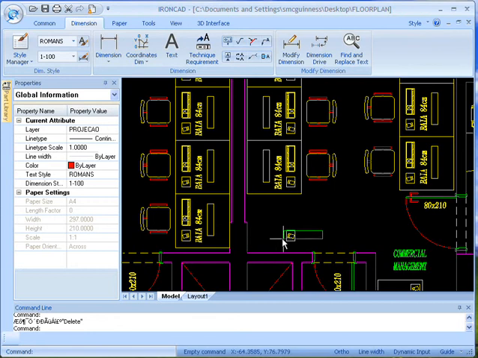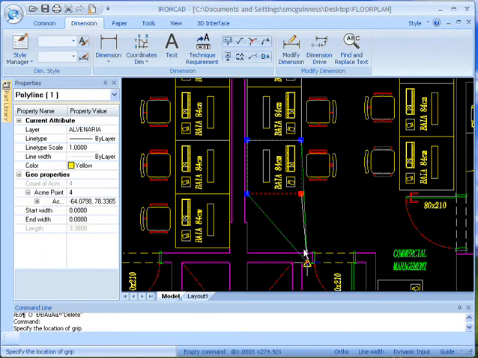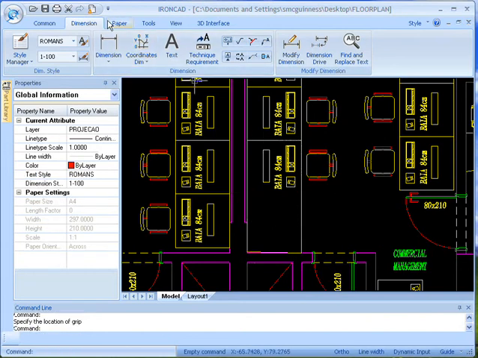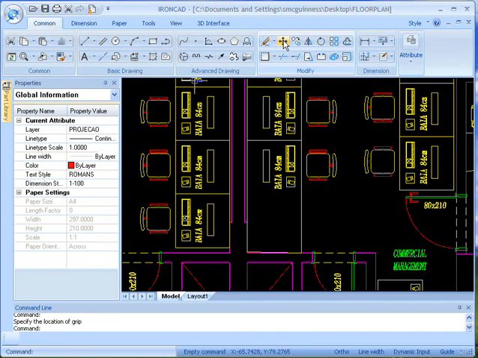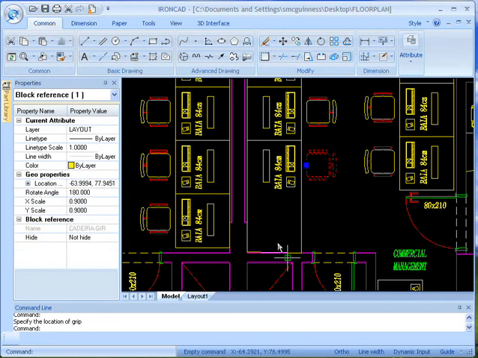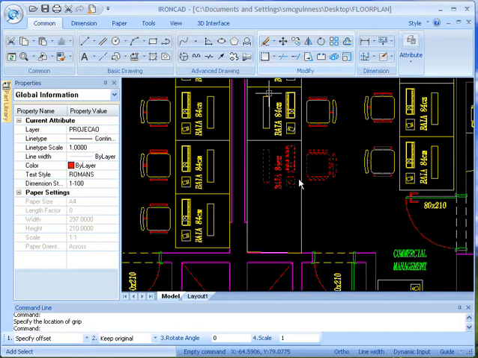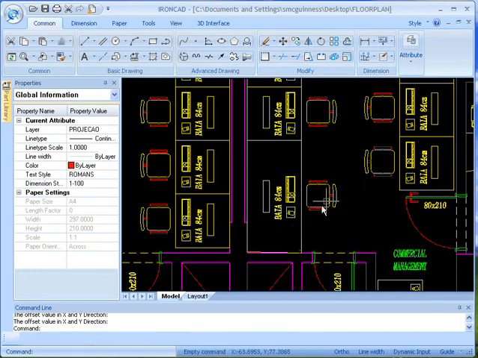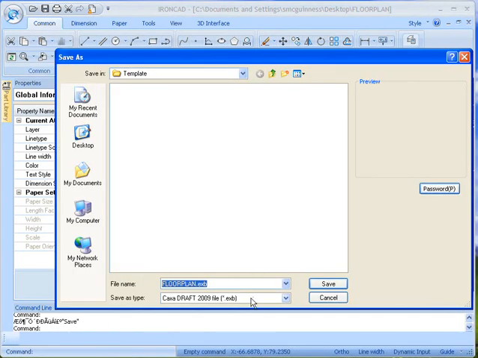We can go in. Maybe you want to change this desk to a larger desk. Maybe it's a desk for a team leader. You can just quickly take the dimension, the geometry, and extend the desk. We support all the standard commands that you'd expect. If we click on the Common tab, we have the ability to move geometry. So I can just pick these objects here. We'll just box select these, click on Move, and I can now quickly and efficiently move the detail around.